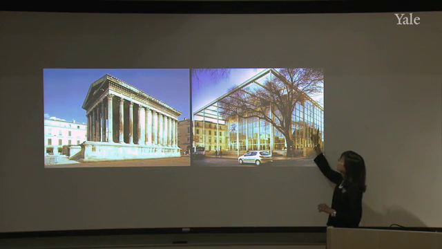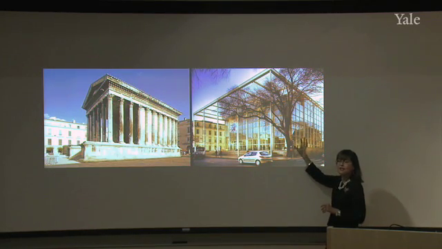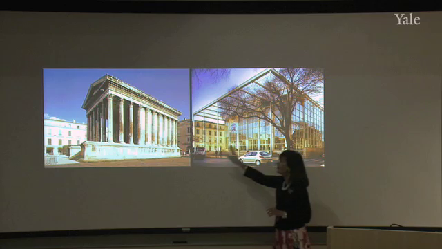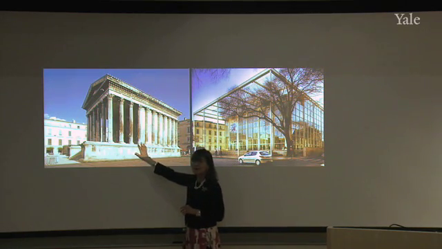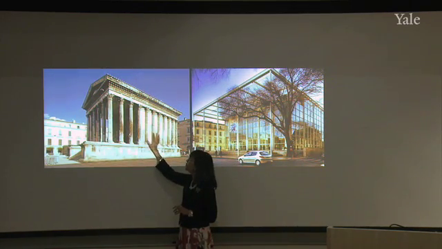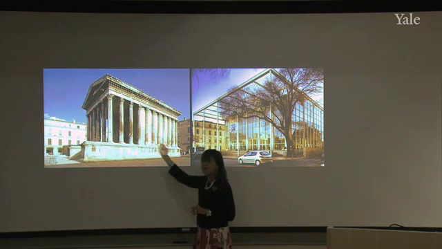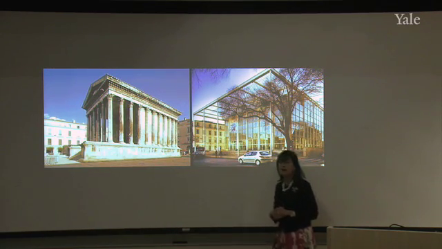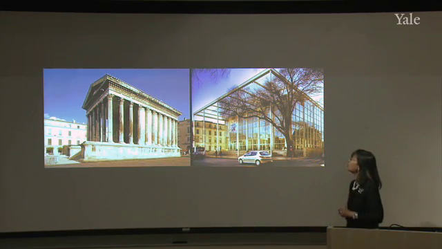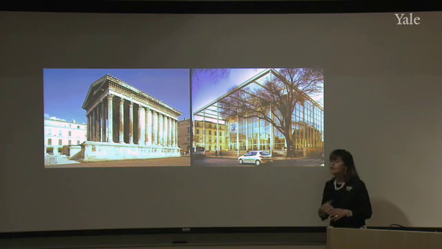And look at the way in which he has done the glass exterior. He has divided it into a series of panels that are clearly, I believe, reflecting, and I'm sure he knew he was doing this at the time, the panels of the ashlar masonry of the walls of the actual Maison Carrée. So this is very interesting.